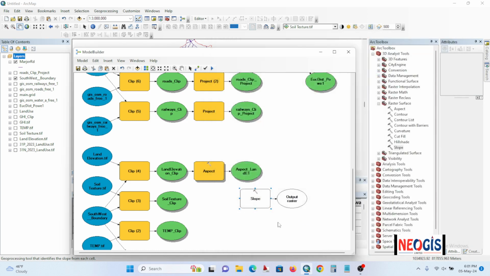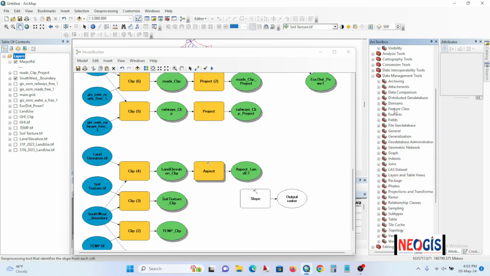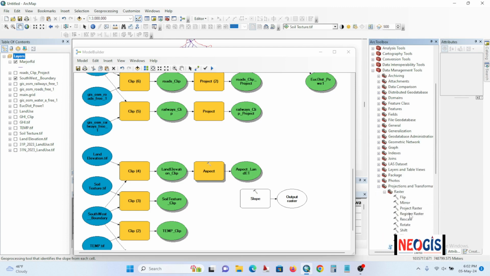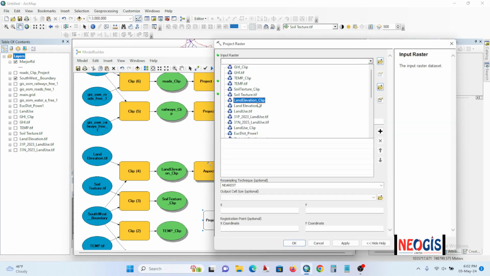Let's cancel. For the elevation, let's quickly project it. Remember we did projection for the other one in our Data Management tools. Then you go to Projections and Transformations, but this time around you're going to select Raster, that is Project Raster. Bring it in. Select the right input raster, which is going to be land elevation clip.